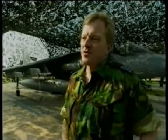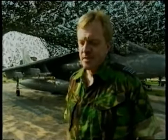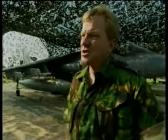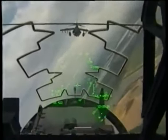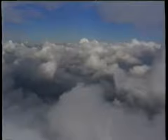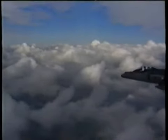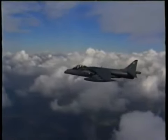The GR7 has been in service for about five years, with great progress in its introduction to service. It's already been blooded in operations over Bosnia and Iraq. A number of improvements have gone into the aircraft, and looking forward, ideally it will see the RAF through to somewhere around 2015. In spite of an initial lack of faith, the Harrier has become indispensable to NATO in an ever-changing world. It is still the only operational V-STOL fighter in the West, likely to be developed even further, and will continue to be a force to be reckoned with into the 21st century.